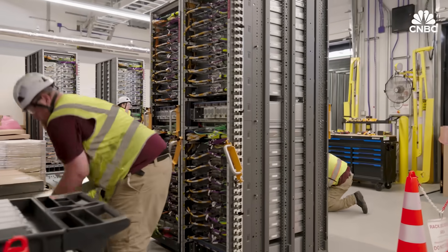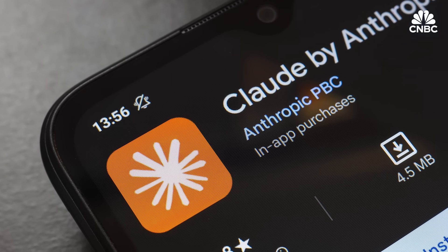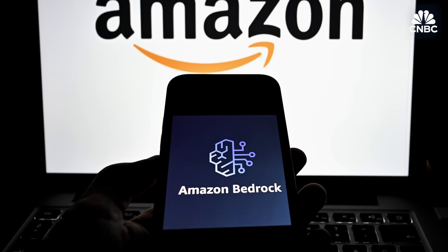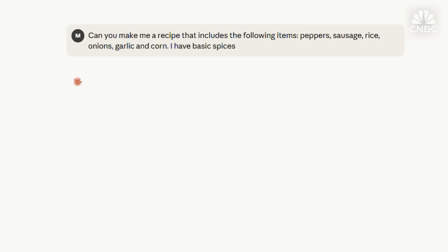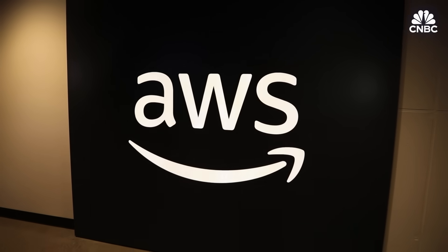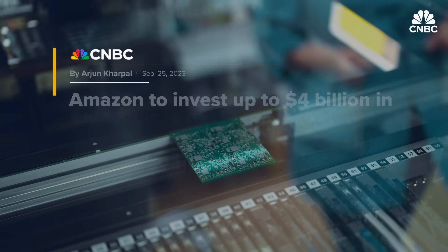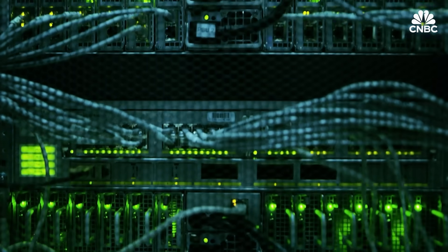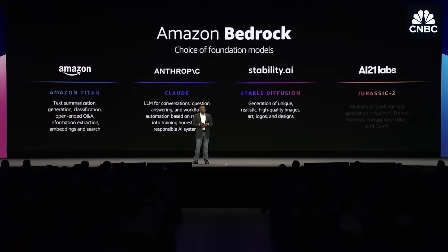Amazon's taken a different approach. Instead of focusing on a flagship model of its own, it's invested some $8 billion in Anthropic as its key AI partner and focused on its AWS Bedrock platform to support the development of others' models. One of the things that's notable about the AWS partnership is we can bring that capacity into AWS Bedrock where you have all the customers ready to deploy, and they just need that capacity on top. Founded in 2021 by former OpenAI researchers, Anthropic is focused on business clients and safety and security. Anthropic has used AWS as its primary cloud provider ever since Amazon's first big investment in 2023. If you think about Anthropic, it really doesn't exist without Amazon — the multi-billion dollar investments Amazon's made is the reason why Anthropic is a player today.